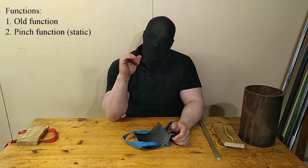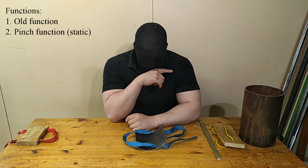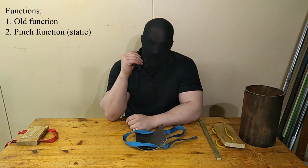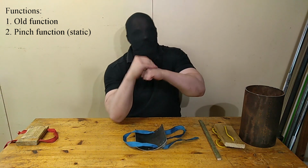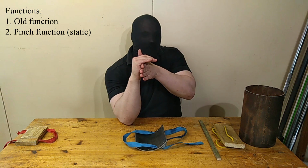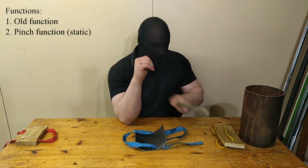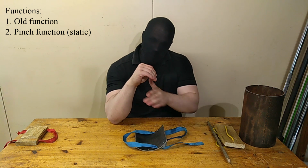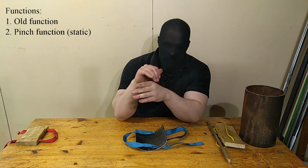When it is talked about that you shouldn't squeeze your opponent, like you shouldn't hold on, some people, not only me but others also, have articulated this point, so that you just keep your fingers stiff, locked in here, as if not allowing movement in any direction, but you are not actively doing this. You are not actively squeezing somebody's hand. You are just holding it in this position, but not holding on. And why you do this is that when you arm wrestle, you lock this position in, so that when you do your back pressure or whatever, pull, you are also able to slide on the opponent's hand.